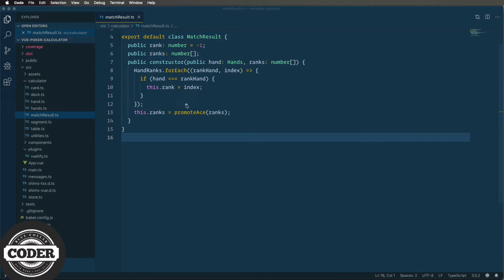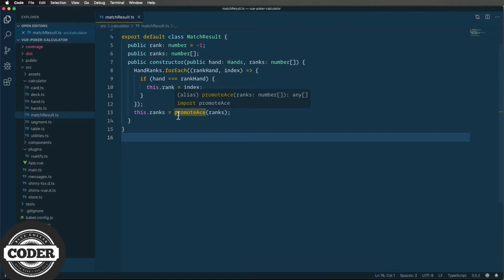Let's say your 2 top hands are both pairs of kings. So the rank of each would be pair. And then the first number in the ranks array would be the number for the king. But because there are 3 cards left and a poker hand is 5 cards, we have the other 3 ranks as well that we also put into that array. That way we'll look at the other cards in the hand to see if we can resolve ties when we both say have a pair of kings. Woo, that's a lot of stuff to take care of.